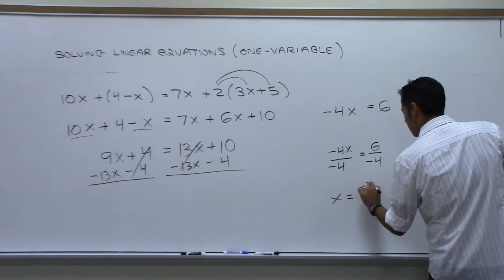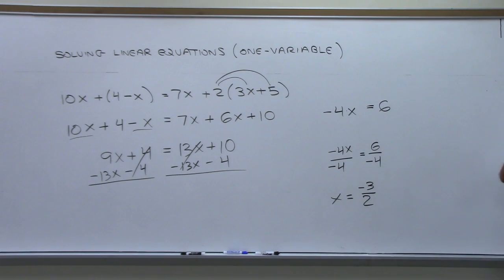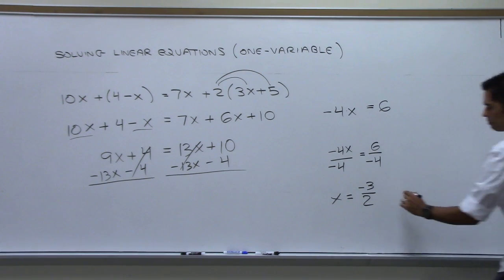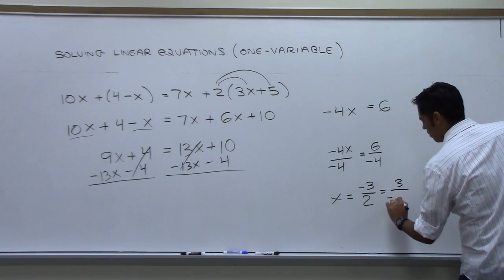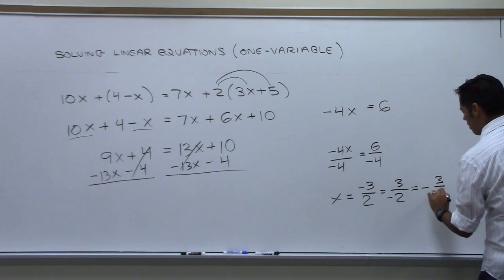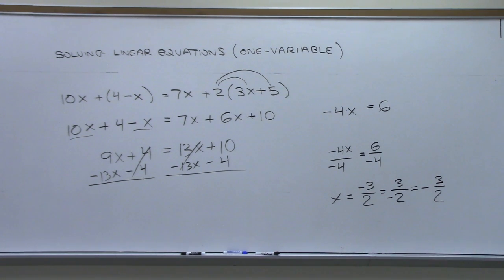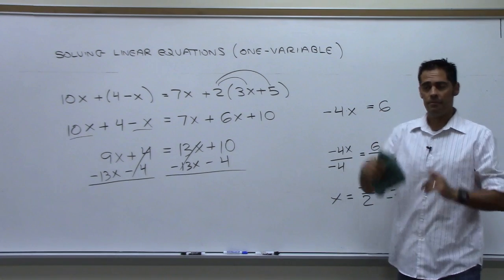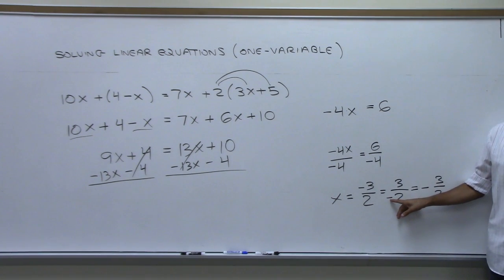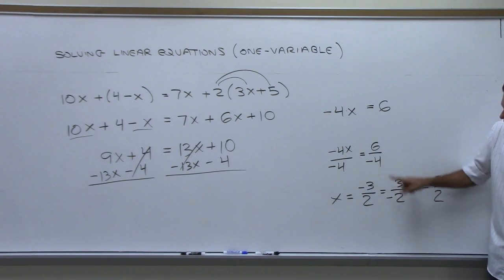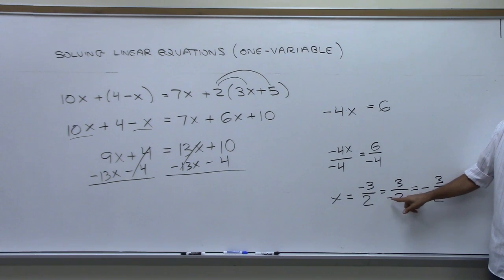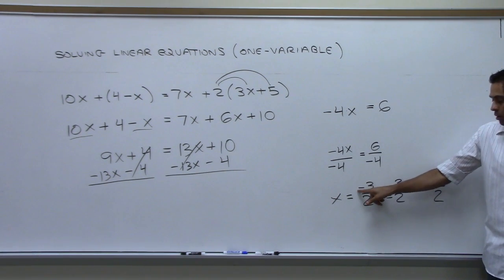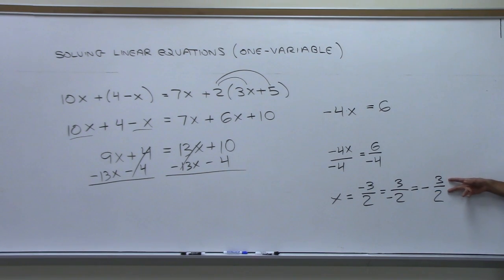So could I write this negative 3 over 2? Would that be correct? I'm asking, are these different? These are all equal. Okay, so please remember this. If you have a negative in a fraction, if the negative is on the bottom, you are free to move it to the top. Like I did here, right? Like this would have been negative 2. So this would have been what most people got here. But you are allowed to take that negative and put it to the top. Or you can put the negative out front and leave these two as positive numbers.